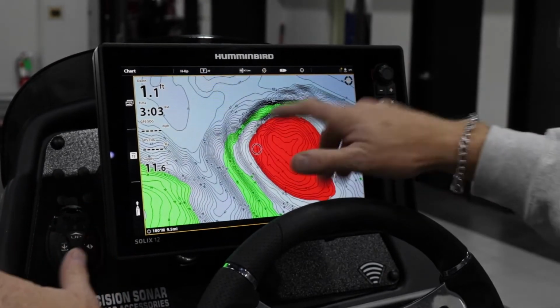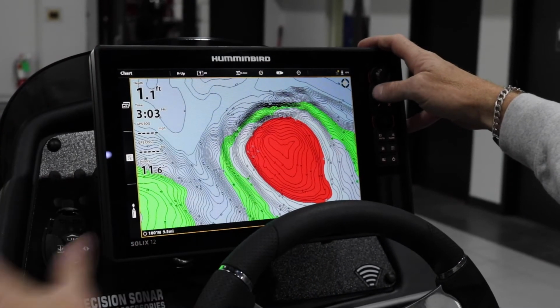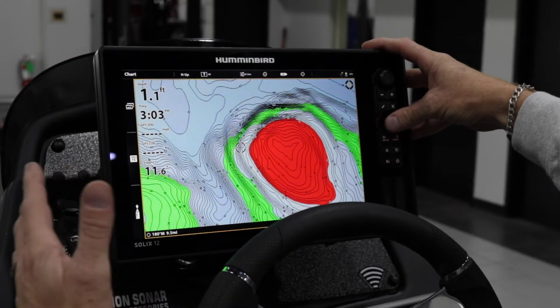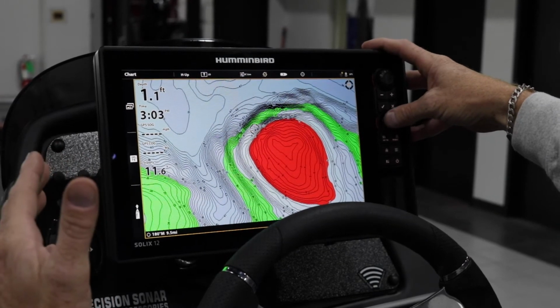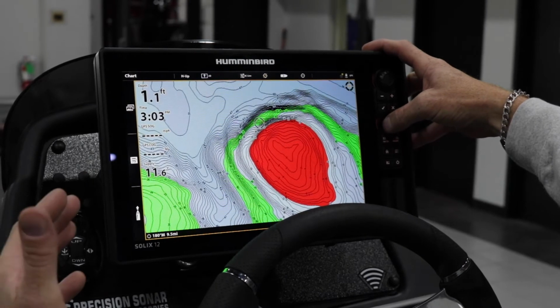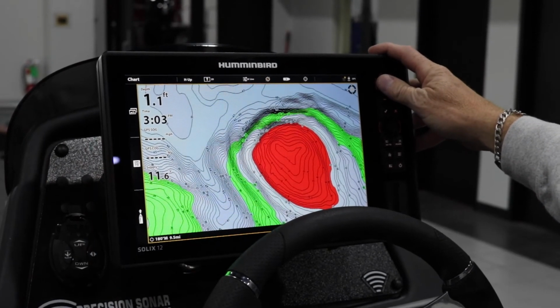These are 1 foot contours, guys. So every time the lake drops 1 foot, Lake Master has picked that up. So we can literally take a look at all these little ins and outs, these little sweet spots on these structure spots, and we can mark waypoints here. We can do a lot of homework at home, and you can see the detail right here of what Lake Master and Humminbird has brought to us.